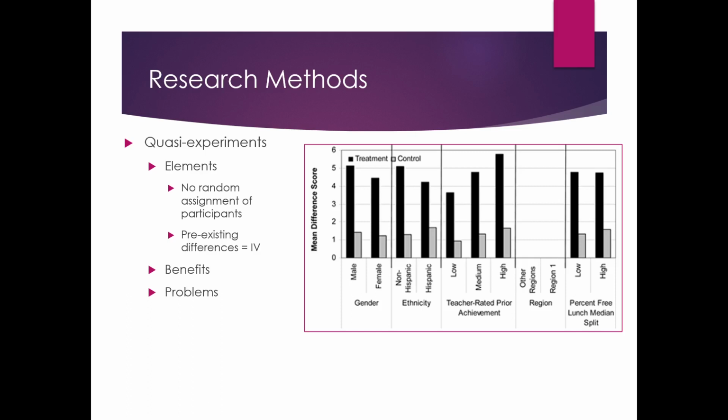So we have to be really careful about interpreting quasi-experiments. And it's really important for you as you're reading through the book to realize that a lot of the research is conducted as quasi-experimental research. Anytime that sex is the critical variable or ethnicity or, what are some other really good developmental ones? Age group, right? Anytime that's being used as the independent variable, by definition it's a quasi-experiment and you can't really establish causation.